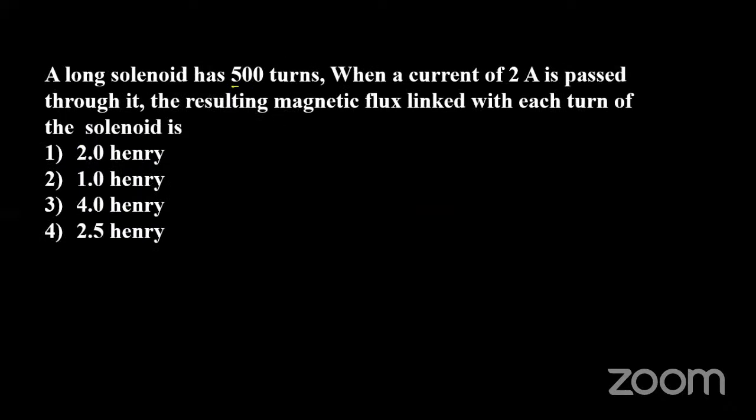A long solenoid of 500 turns, current of 2 ampere passed through it, results in magnetic flux linked with the coil. Magnetic flux, direct relation phi equal to L into I. They ask for flux. They have given number of turns, and the resultant magnetic flux linked with each turn of a solenoid is what is asked. Okay, so for a solenoid the magnetic field is given by B equal to mu naught N i. Here, the current is given as 2, flux is asked. So current is 2 ampere, mu naught and N are given, so B can be found. B will be 4 pi into 10 power minus 7 into 500 into 2. 500 into 2 is 1000, 10 power 3. When 10 power 3 goes there, it will be minus 4. So 4 pi into 10 power minus 4.